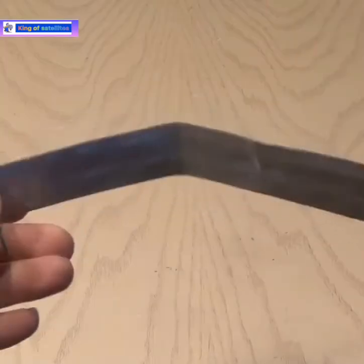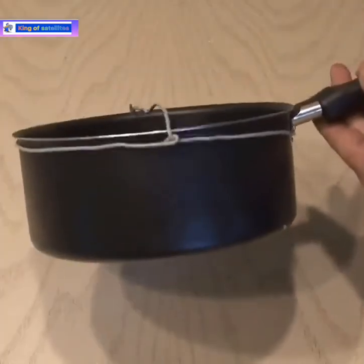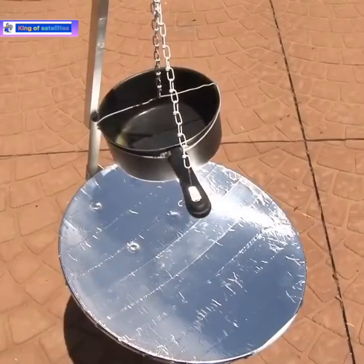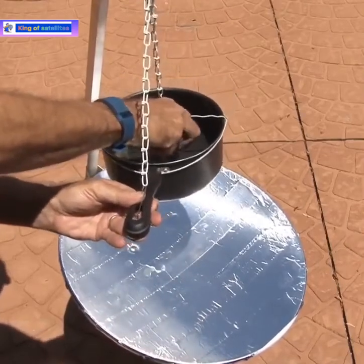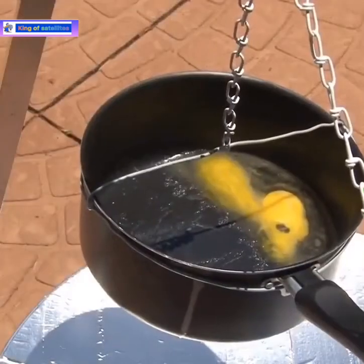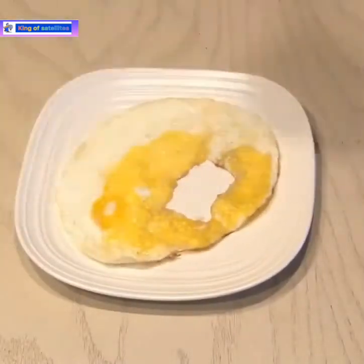I'll be using the same pipe bracket I used for the Wi-Fi project earlier. I straightened it out and secured it to the aluminum tube with a bolt, nut, and lock washer, and I'll be using a small white chain I grabbed from my parts bin. Using a coat hanger, I made a rounded bracket to fit around an old pot and attached the chain to it. I hung it from the aluminum tube and then took it outside in the bright Florida sun. I lined it up so the beam from the sun was aimed directly at the bottom of the pot. To test out the satellite solar cooker, I put some butter in and then cracked an egg into the pot. After a few minutes the egg was starting to cook, and in a few more minutes this egg was fully cooked — one egg cooked from the free energy of the sun.